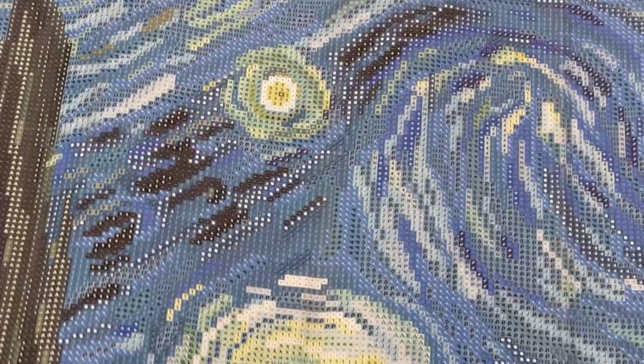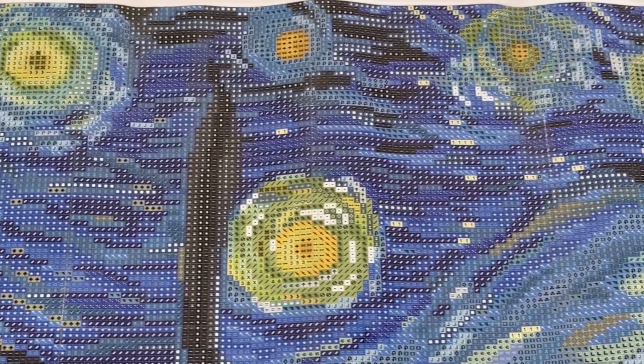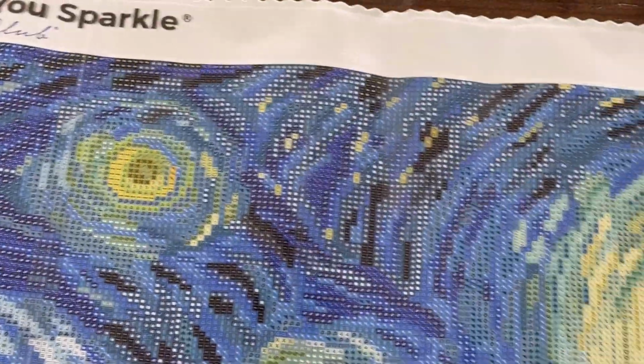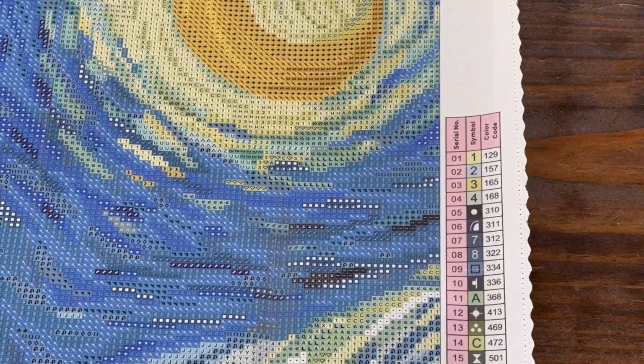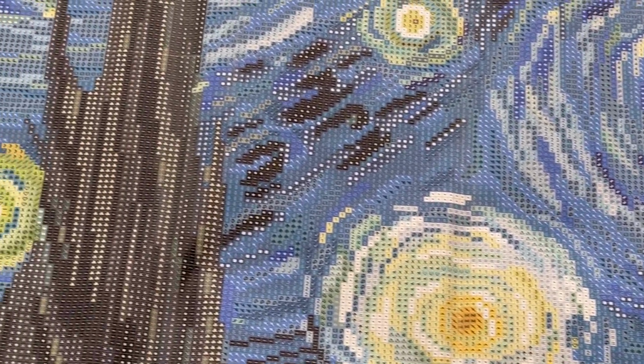This canvas does have a perforated cover. It does not want to give. So pretty. I guess this is like the moon. And don't judge me, I really have never seen this painting before, because I have never done it, and I've never seen it in real life. I've seen people do it as a diamond painting. But yeah, this is a struggle because she's so big, and I think maybe the new cover makes the canvas a little bit harder for me to move around, possibly.